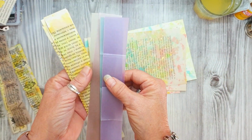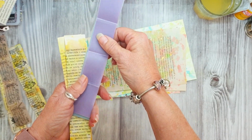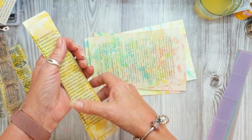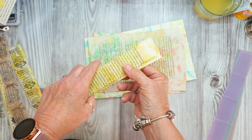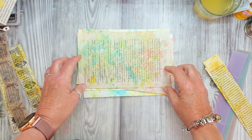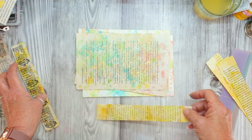I've also got some strips of vellum which are folded in half and half again. It's like when you get your A4 or letter size, and I cut it to 1.5, so it gives me 4 tickets. The same with the books. That's just paint that I used on them, and you can either cut it into strips and stamp across it, or do the whole page. Sometimes when you're stamping, you might take a wonky line, so you might be better off doing it in strips, and that's what I did with them.